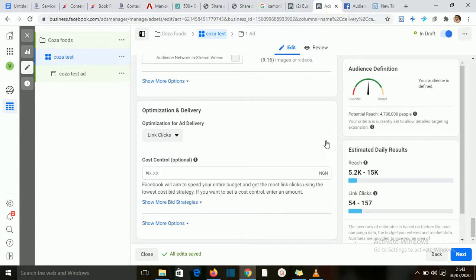The thing is, Facebook knows everybody. They know the people that really want to buy, as in, they know the people that if you show the ad to them now, they will just click the link and pay now. But they want to show it to the person that is paying the highest money for their ad. So if you are bidding the highest, you might likely get better results, but you'll be spending more money, right? So you just want to leave that if you don't have a huge budget. So Facebook will decide.